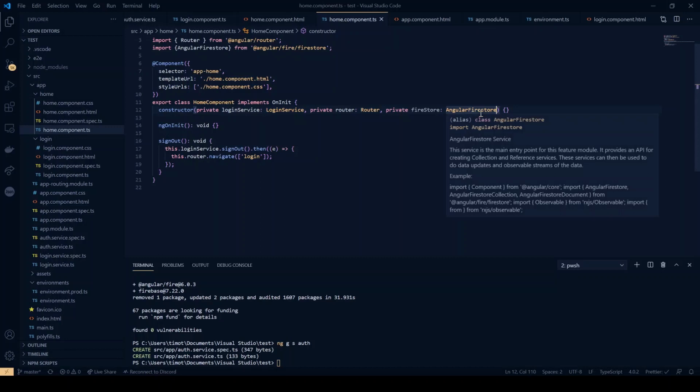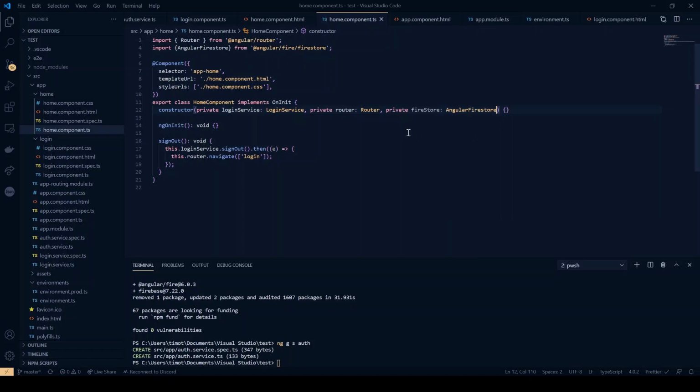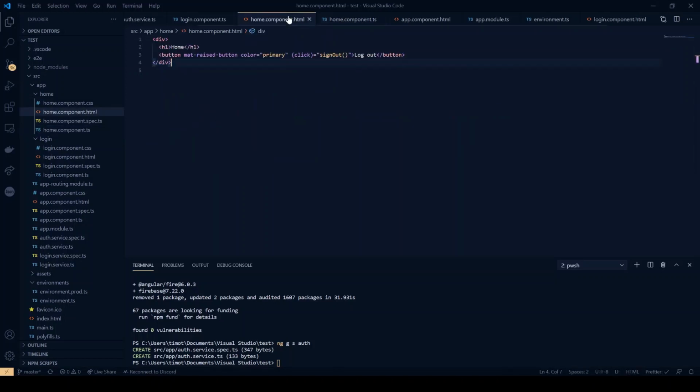And what's really nice about this is that the Angular Firestore is actually set up based on the config that we have already implemented. So we don't really have to do anything else out of the box to get this to work correctly. Primarily, let's just head first to our HTML because we actually need a way to call to this particular component. So what I'm going to do here is I'm going to copy in a form that I've already made.